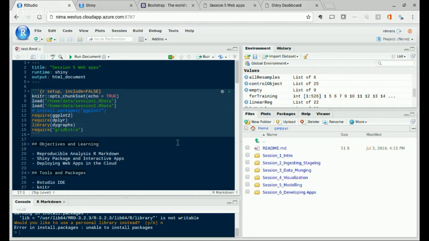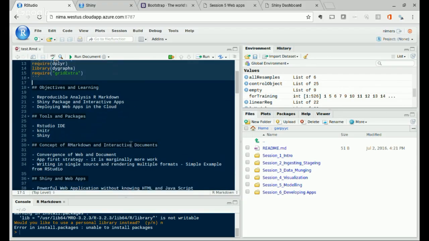I'm going to give you a very simple introduction to creating Shiny apps. I'm going to use the standard template that comes from RStudio, and then finally I'm going to take some of the visualizations that we have done in the past and create a web app to demonstrate to you how this can be done in practice.